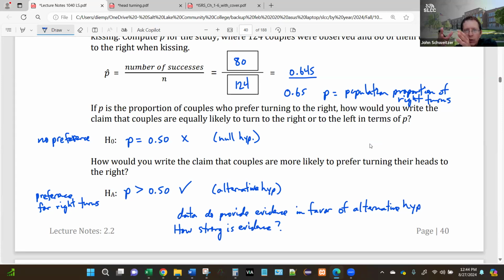Imagine you're a researcher. Let's say you're a biologist and you're interested in this behavioral asymmetry. There's a lot of people who think about this for their careers. Would you publish a paper? Would you stake your reputation on this data set where it's 65%? I mean, you're probably only going to publish if you're convinced of it, right? How convincing is it to you, this 65%? You tell me, either in the chat or just say it out loud. Do you find this extremely convincing? Do you find it somewhat convincing, or do you find it not convincing at all? I'm curious. What do you think?